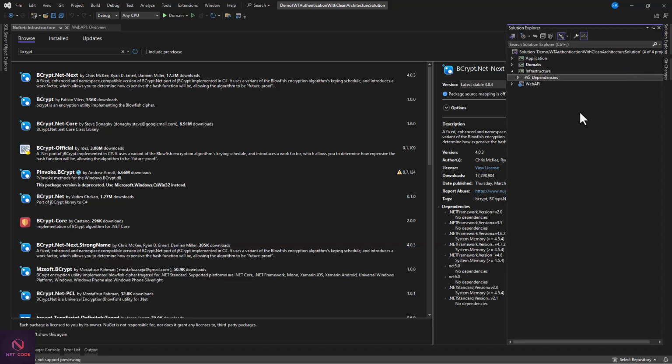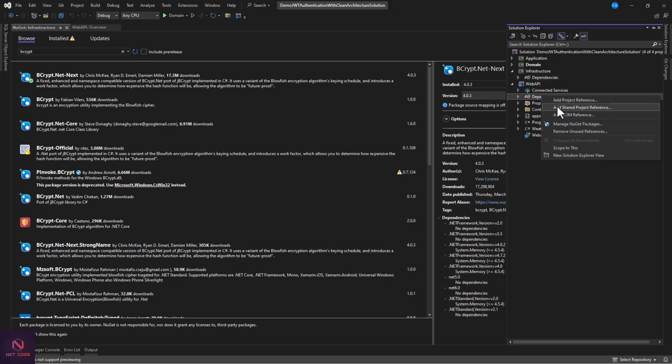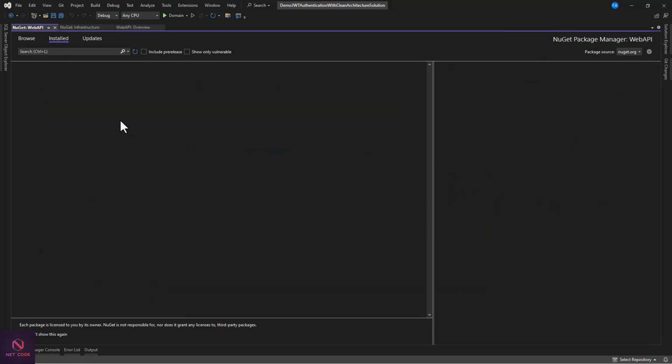Okay, now when we are done, we're going to create a dependency injection, that's a service container, and we need to register it in the web API. Now when we register, we're going to also register the service in there and perform migration against the web API, but we're going to select the infrastructure as the default to run that. So in that, we need to install another package in the dependencies of the API, and now we need only the EF-Core tools. That's all that we need to install. So tools.